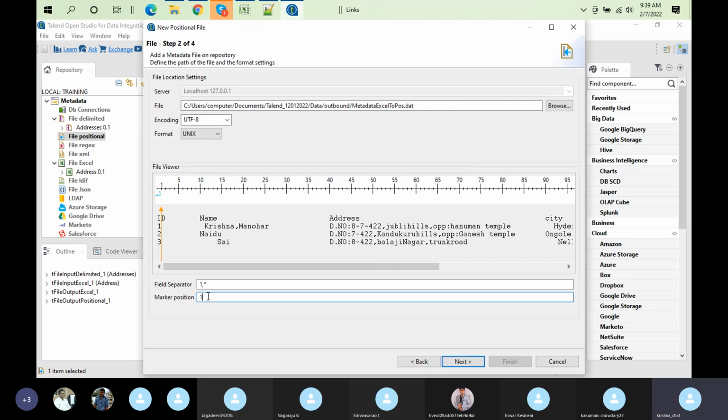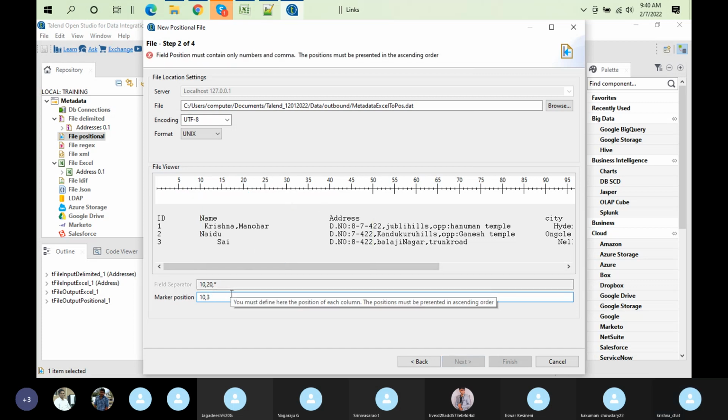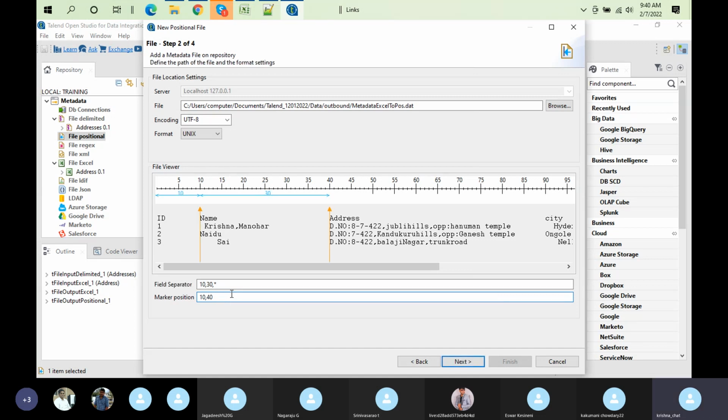Now you can define 10 comma 30 comma 50 comma. Next 40 plus 50, 90. So next city we have provided 20. 90 plus 20, 110.